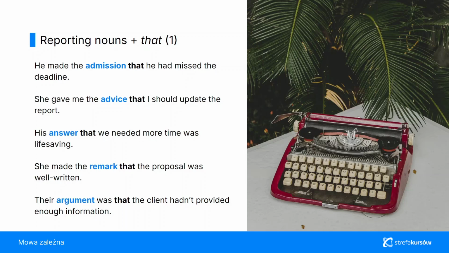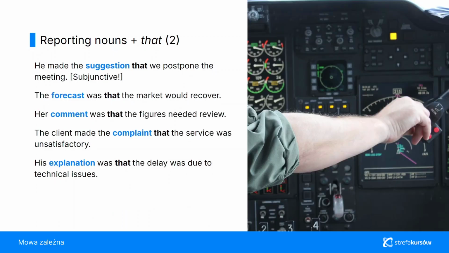His answer that we needed more time was life-saving. She made the remark that the proposal was well written. Their argument was that the client hadn't provided enough information. He made the suggestion that we postpone the meeting. Be careful, subjunctive here. We will cover this as well. The forecast was that the market would recover. Her comment was that the figures needed review. The client made the complaint that the service was unsatisfactory, and his explanation was that the delay was due to technical issues.